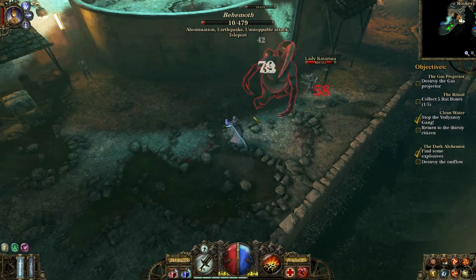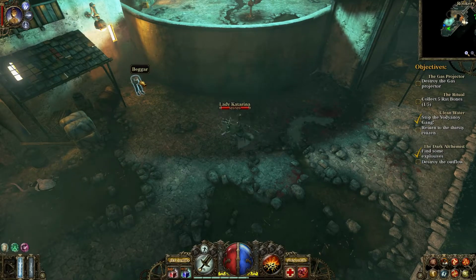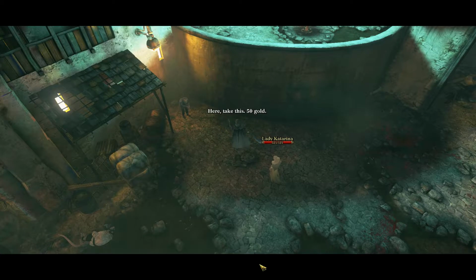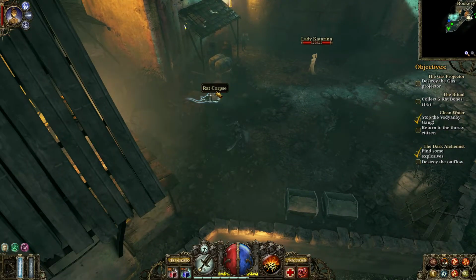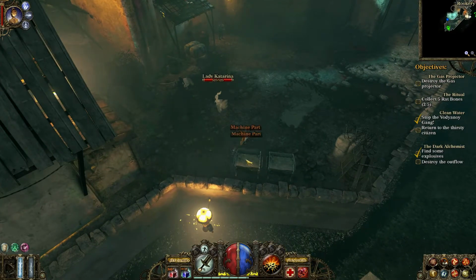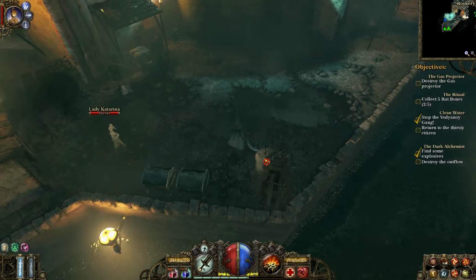Guy. I want to drop some gold. Are you dead? And who are you? I need new clothes. Help me. Here, take this. 50 gold. Yes, I need new clothes too. And shoes and a nice hat. Thank you. Oh, thank you. No worries. Guess you only find them off dead rats. What, you don't kill the bones, maybe? I don't know. I give up.